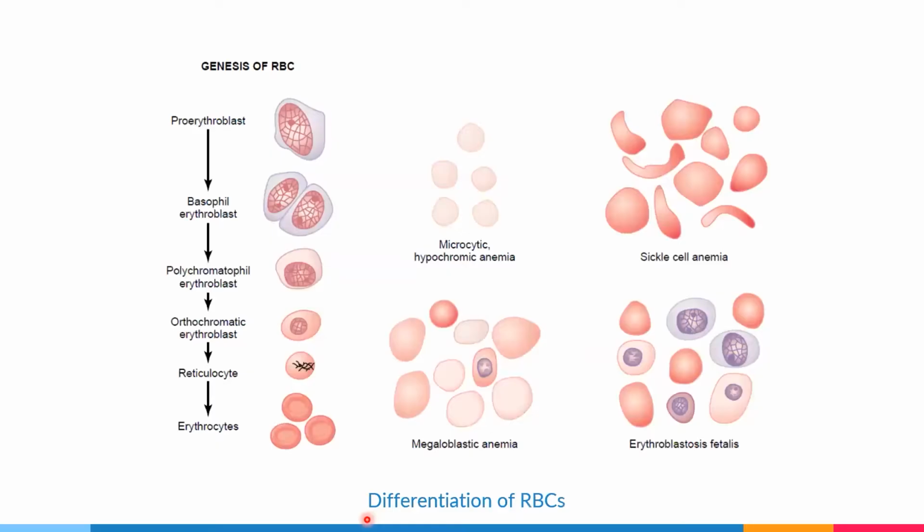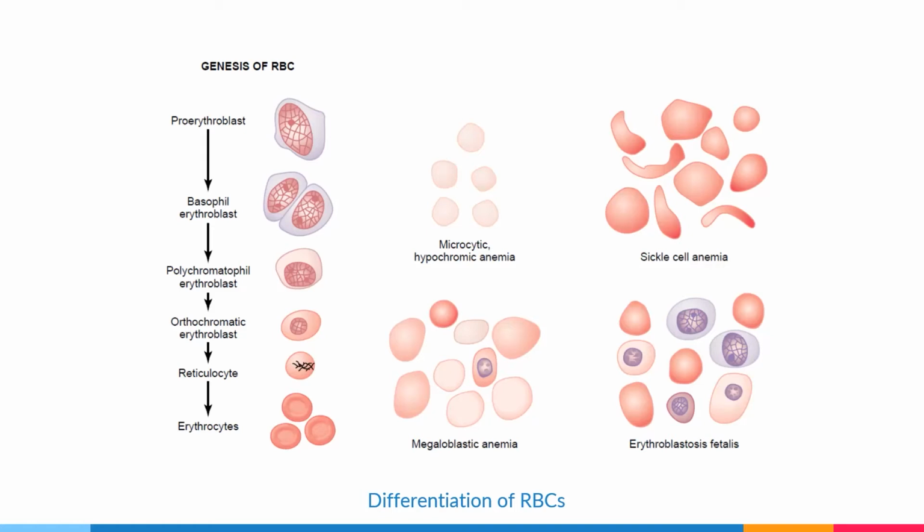So let us get back to RBCs. And here we have a lineage of how our mature erythrocytes are generated from the proerythroblast. The first cell after the colony forming unit erythrocyte that can be identified as a red blood cell is the proerythroblast. Once the proerythroblast has been formed, it eventually generates the basophil erythroblast, which is known as basophilic because it can be stained with basophilic dyes or basic dyes, but they do not contain any hemoglobin.